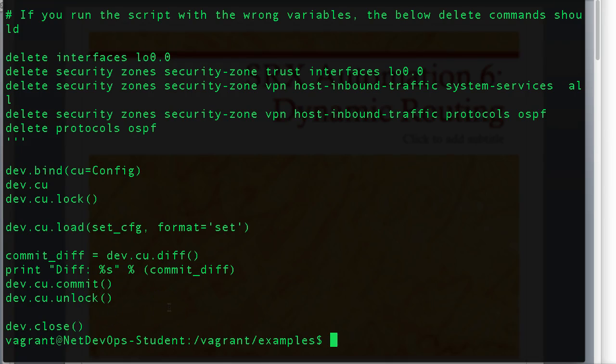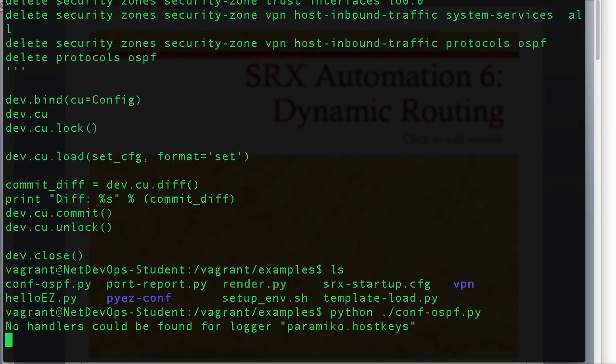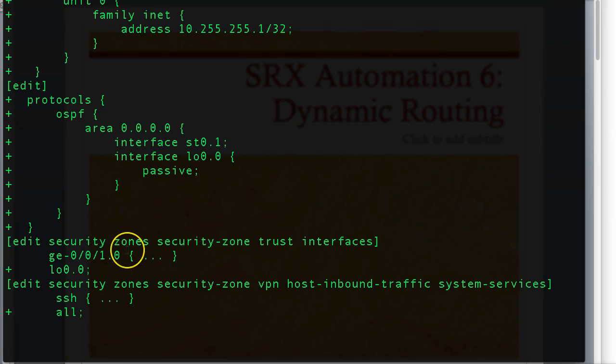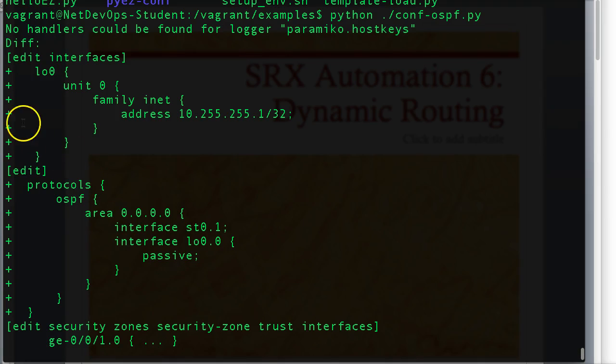So how are we going to run it? We just do python conf-ospf.py, right? And so you can see now the output basically shows the difference.